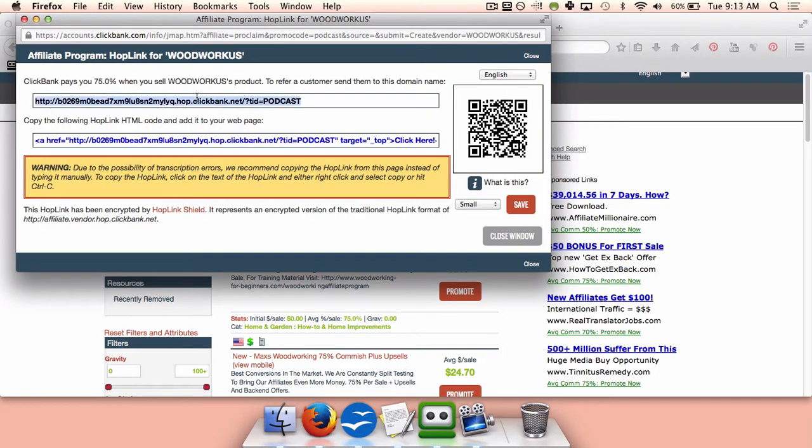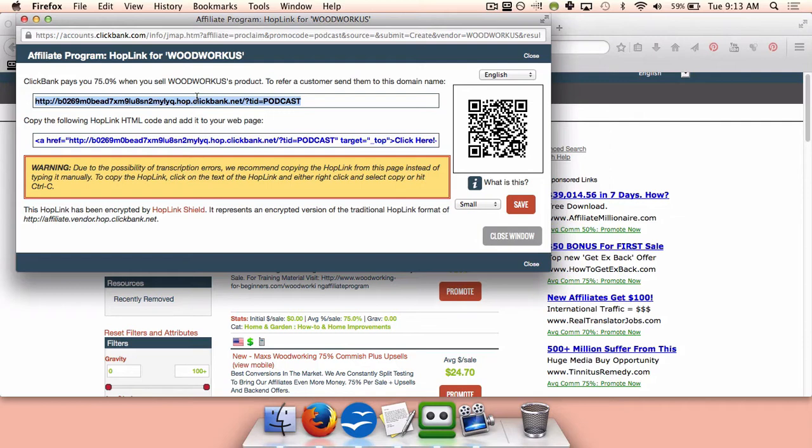And then you're going to get a link where you can send people to buy the product with your affiliate ID. So what I would recommend doing is go over onto Namecheap or GoDaddy or wherever you can buy domains and just get a domain that you can redirect to your affiliate link. So for example, you might buy bestwoodworkingcourse.com or woodworkingforbeginnercourse.com and then just set up an HTTP redirect. It's very easy. That redirects right over to your link.